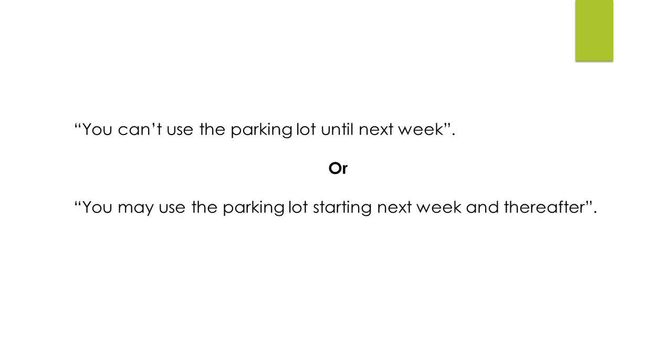And finally, this is just a simple example, but if you look at this, you can see we have two different sentences. The first sentence says, you can't use the parking lot until next week. Well, a better way of wording this that is professional, not necessarily scholarly, but still very professional, is: you may use the parking lot starting next week and thereafter. It's very positive. And that's one of the things that you're going to notice in this chapter and the next two chapters. We want to talk about how we can become more positive in our talk and in our writing.